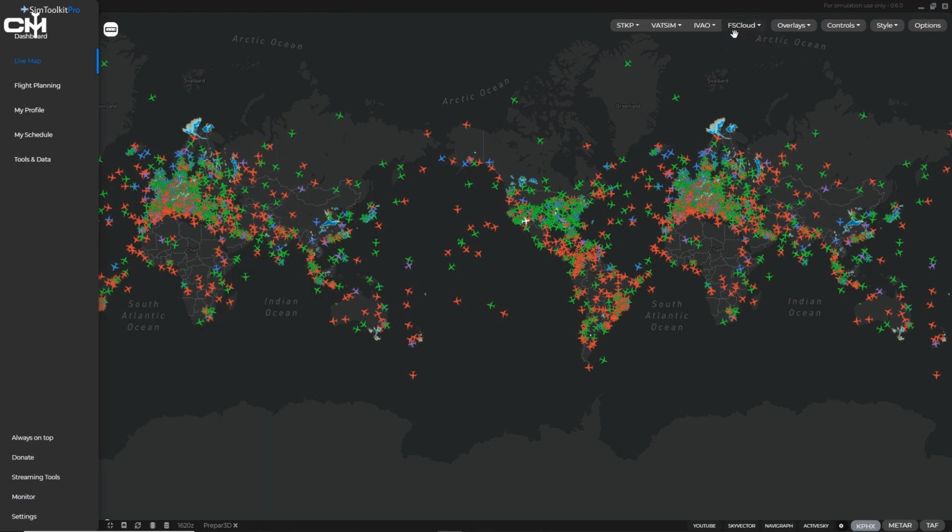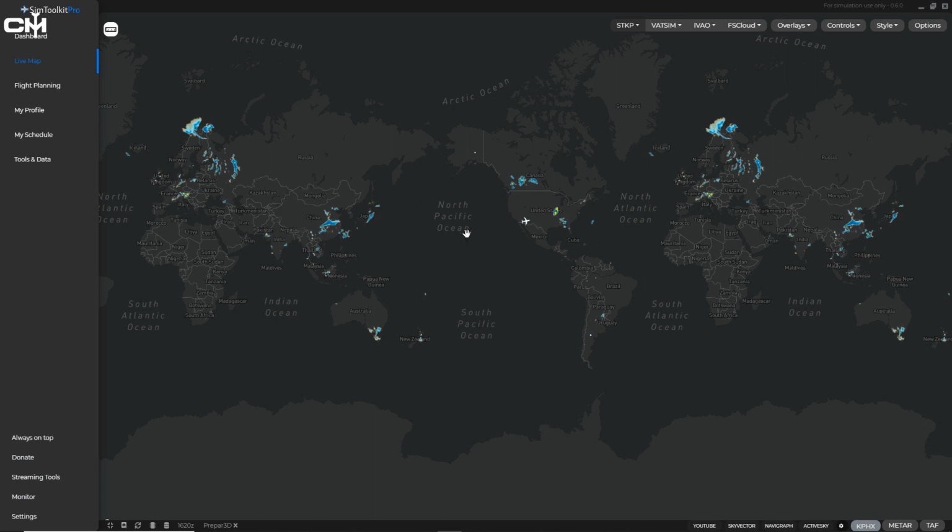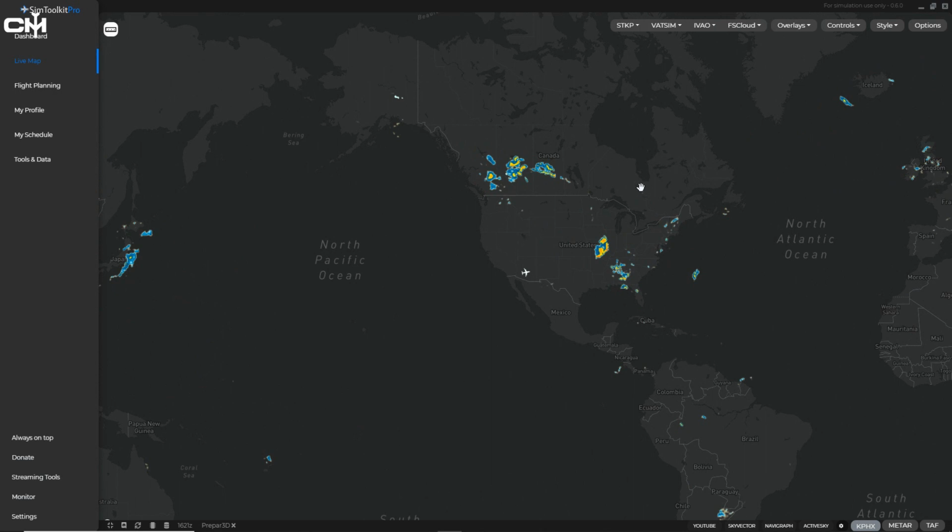Now that's a lot going on the map, so we don't want to keep all that on. All right, and you can turn off the STKP flights as well. Give that just a second. There we go. And so then the only flight that's on there is yours. All right. And let's say you want to fly on VATSIM and you want to know where their ATC is. Well, we've got it checked right now, and I hate to say it, but not surprisingly, certainly in the US, there's nobody on VATSIM right now.